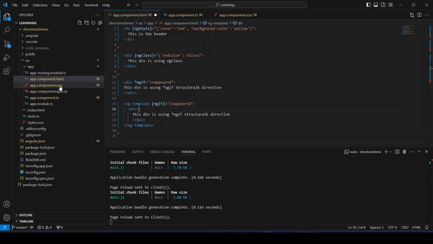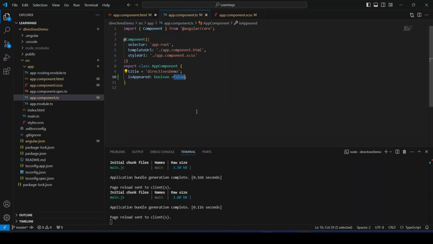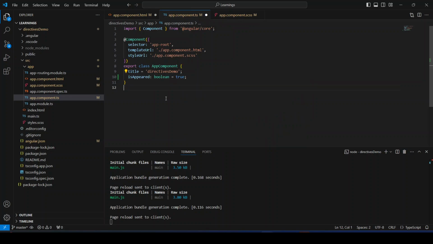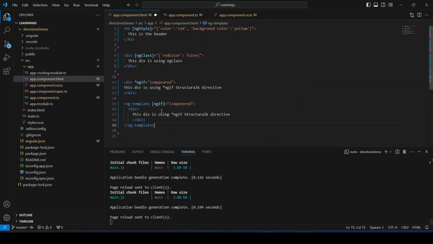And the value also needs to be set to true here. So it is false, we need to make it true. You might be thinking that, oh, earlier it was false, that's why it was not showing. So let me make this true to make you understand, and then from here I will remove. And when I remove, it should appear. But what I told you, by default, whatever content we write inside ng-template will not be rendered.